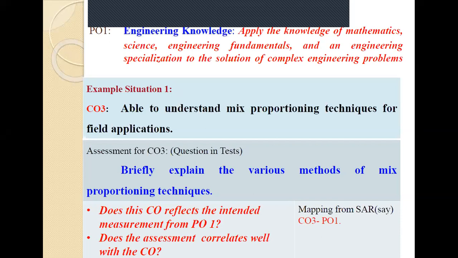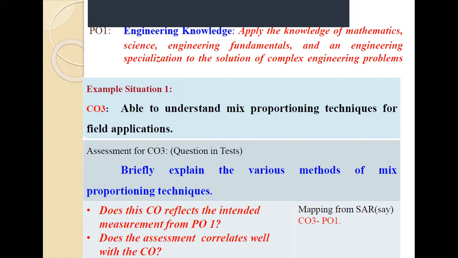So we are assessing, no doubt about it, but to what extent is it going to correlate with the CO? Something is mentioned, something you are testing, and finally the correlation at the topic level is very clearly mentioned. But when it comes to the course level, it has to be contributed, because the semester examinations are conducted based upon the course outcome, but not on the topic level outcomes. The topic level outcomes have to be kept in mind while considering the course outcomes. So that's how we need to see.